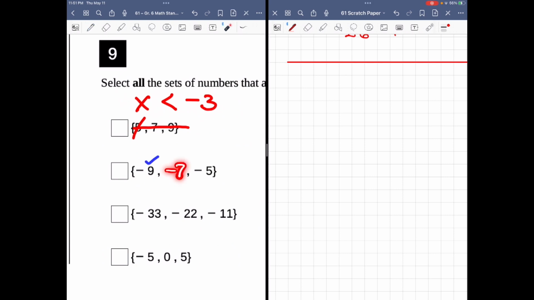Next, test -7. -7 is less than -3. And again, this is true, so check off -7. And finally, test -5. So we have -5 is less than -3. And once again, this is true. If they're both negative, the number closer to 0 is bigger, which means -5 is smaller. So the statement is true. And since every element in that line was correct, then line 2 as a whole is correct as well.